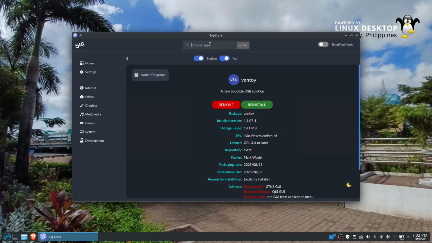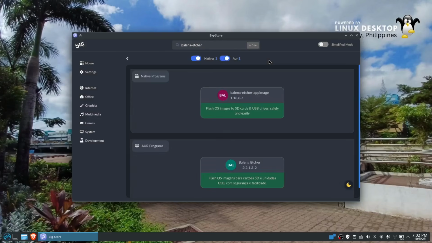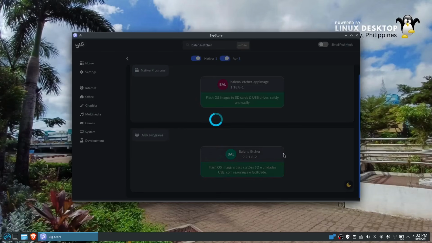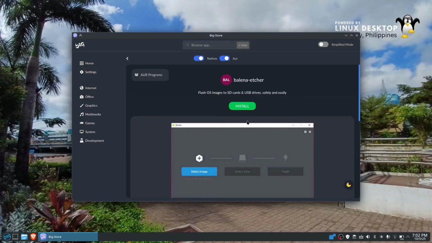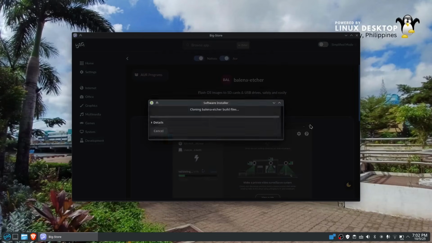So let's also search for the BalenaEtcher. Okay, there it is, BalenaEtcher. Let's search that one. And we have the AppImage, and we also have another installation. I think this is the latest. Let me see. Oh yeah, so let's try to install the latest, version 2, and let's click install and click apply.